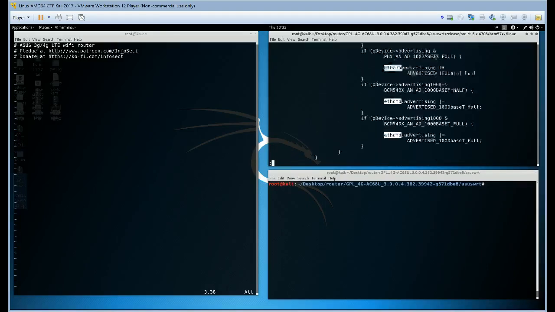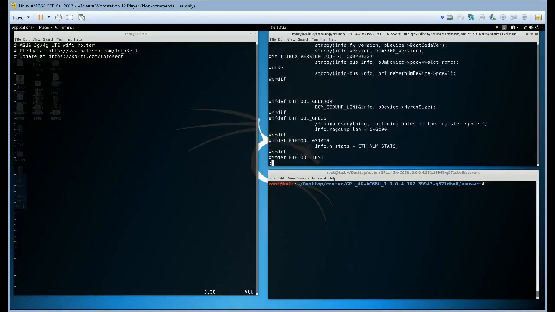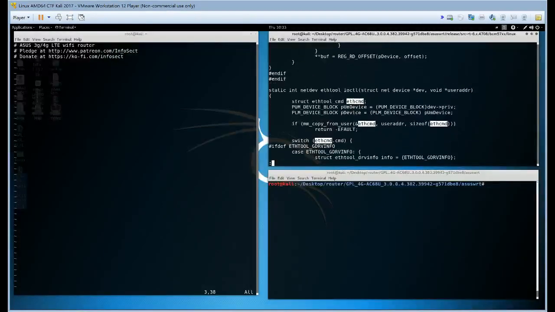Let me just have a look up here. Copy from user.